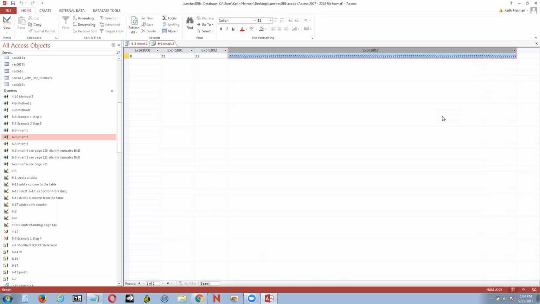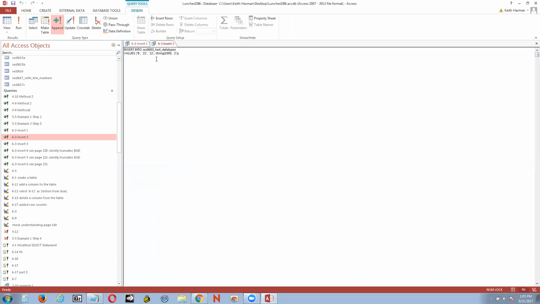Why would you put 1,000 twos across the string, across here? But the author wanted to show you that you can invoke that. And they said, what are you talking about? How do we get there? Let's go back down and look at the SQL view. Pretty simple. You'll see string. We're going to put a bunch of stuff together. And then, okay, well, how much and what are we going to string together? We're going to string together 1,000 twos.